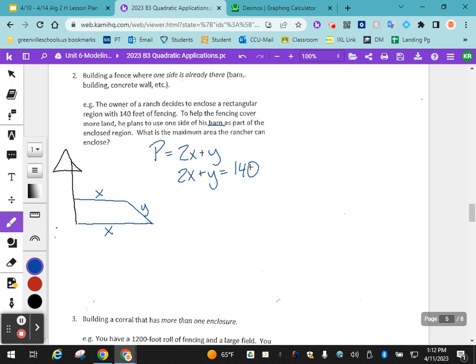Because we're solving for Y, that's why I let my sides both be X's. I decided to draw this way. I could have said 2 Y's, a Y here, and 1 X, but then solving for Y is going to be harder. Not much harder, but a little harder. So if I only have 1 Y, that's the easiest way to write my equation, because I have to solve for Y now. So solving for Y is 140 minus 2X.